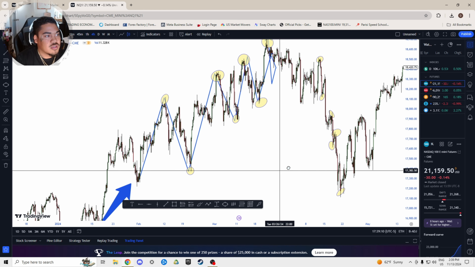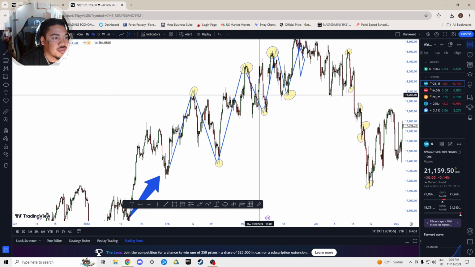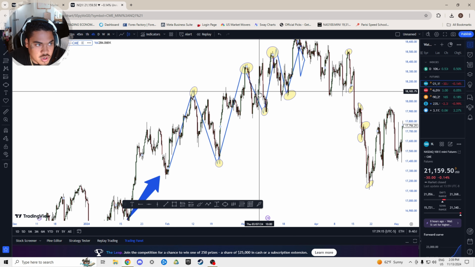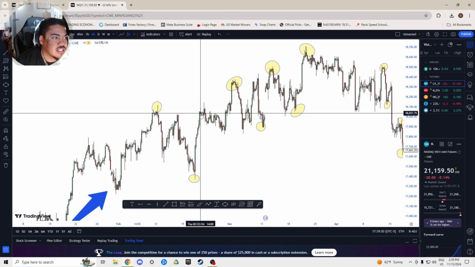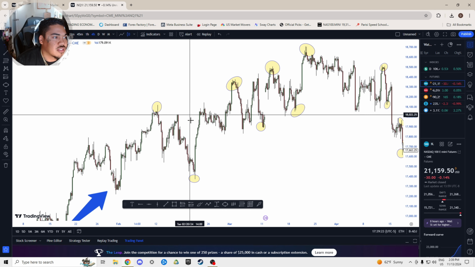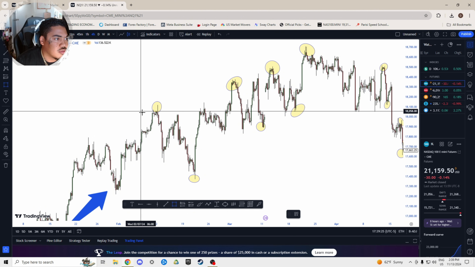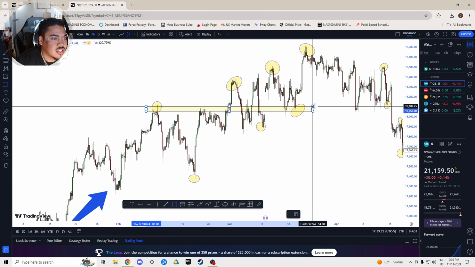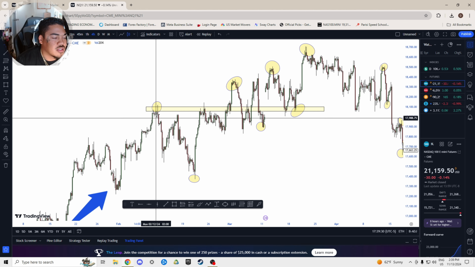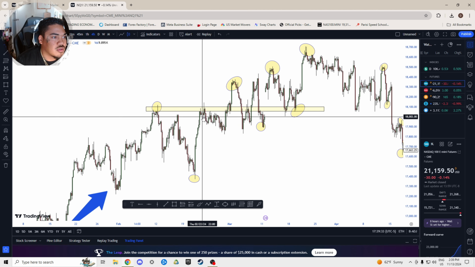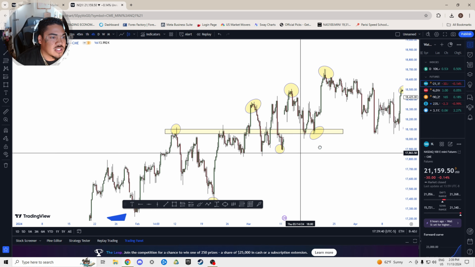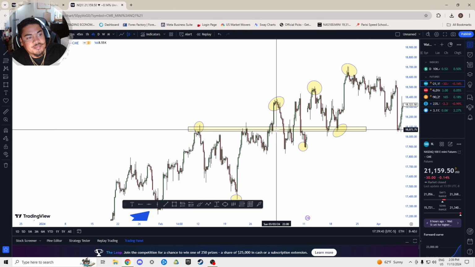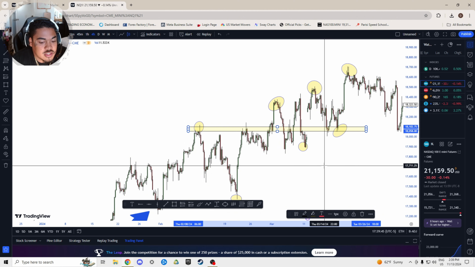So you can look to take trades between all this market structure right here. What it's going to break down to is it kind of retests previous market structures. As you can see, we got it right here. So boom, we made this high, made our low, came up, retested, boom, made the next one, boom, made the next one. So it's always testing previous market structure. Not always, but that's a good indication right there.